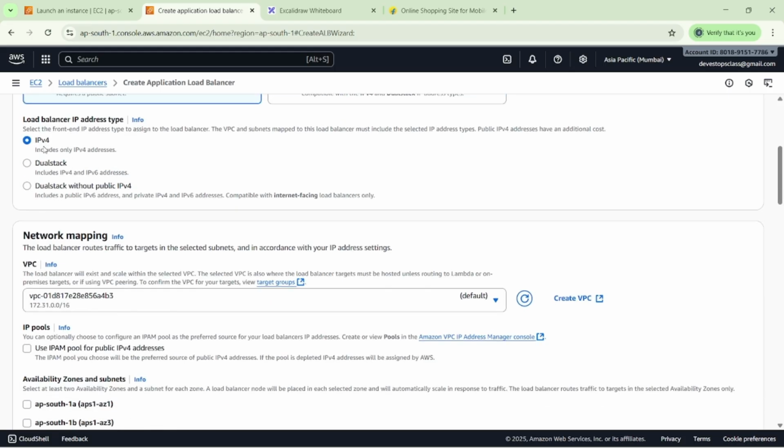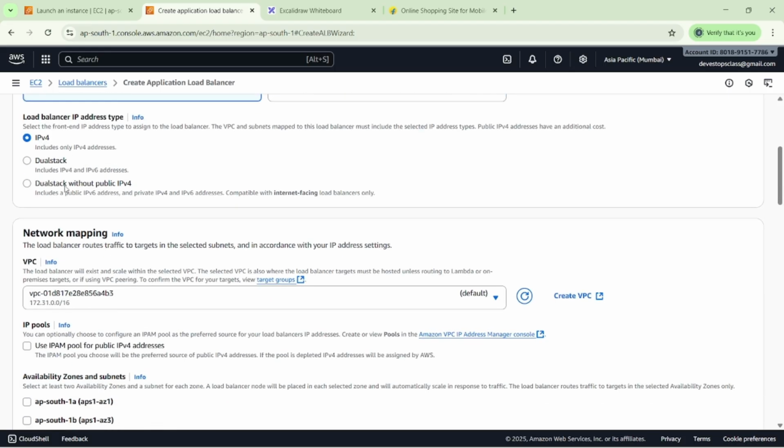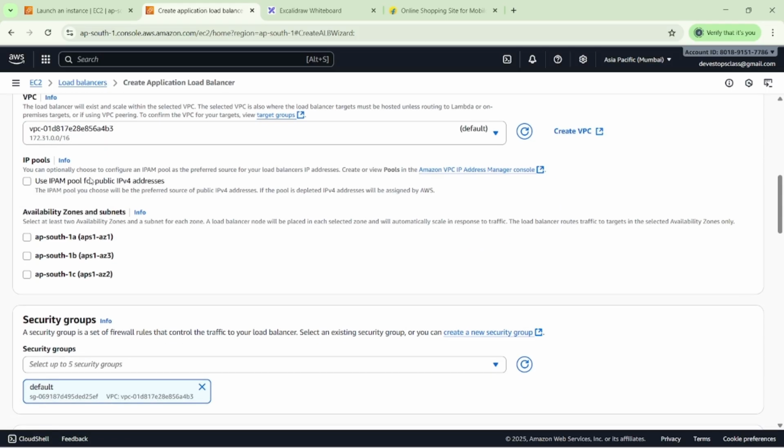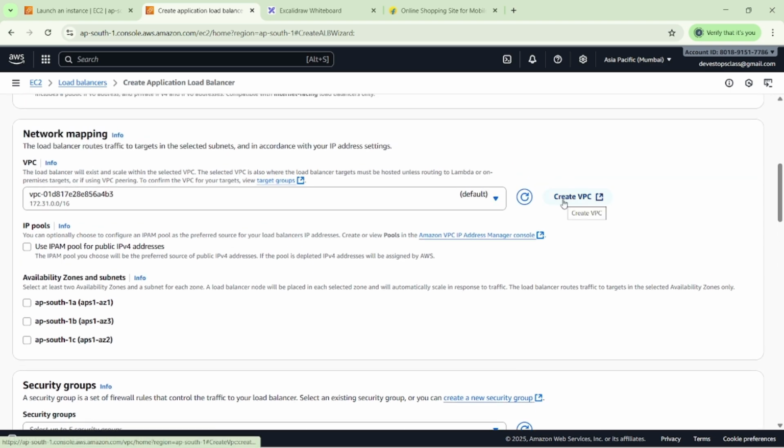After that I'm selecting IPv4, and we have the option to create our own VPC, otherwise you can use the default. Already we know that for beginners it is created by default. For practice, we are not aware of the VPC, so they provide the default VPC here.